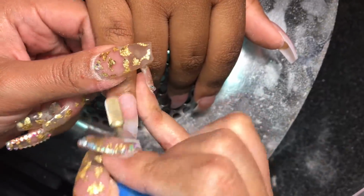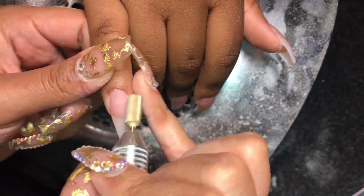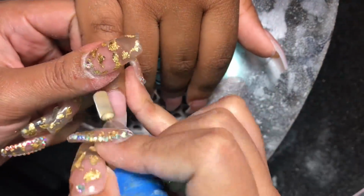Alrighty, so now I'm going in with my fine drill bit to file her nails, and remember, you want to focus on that cuticle area.